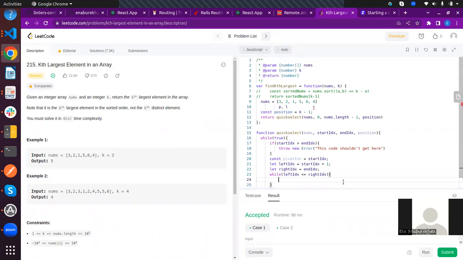Just as I highlighted earlier, we want to sort this array in reverse order, so we have to write the logic here.